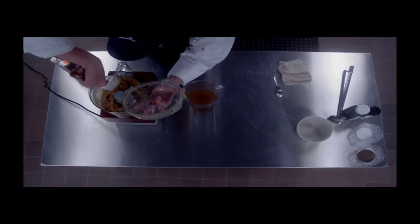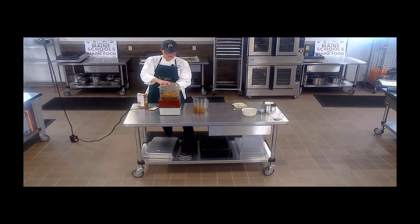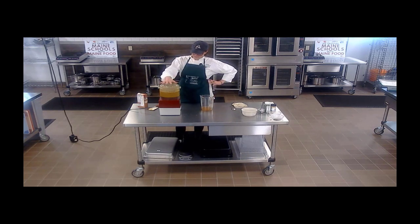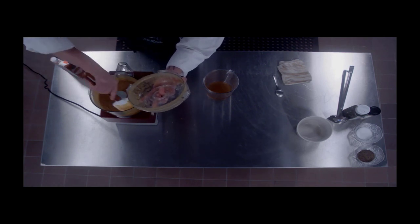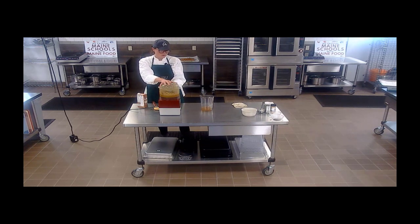I'll pause it and scrape down the sides. The reason why I didn't just add all the liquid at once is because this is a food processor, so it's not really intended for liquids. If I added all of that stock it would just make a mess. So I first mix it in here and then I'm going to gradually pour it through the opening at the top of the lid. I'll give it another stir — this is going to be a little bit of a matter of preference for how much stock I add. I'm going to blend it a little bit more and then check the seasoning. I've got some more salt and pepper if I need to add that.